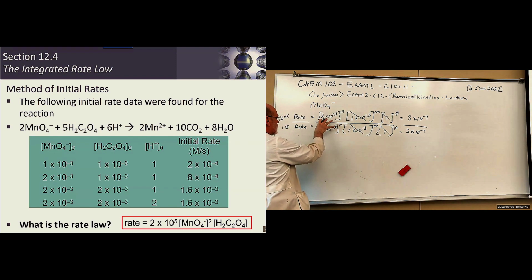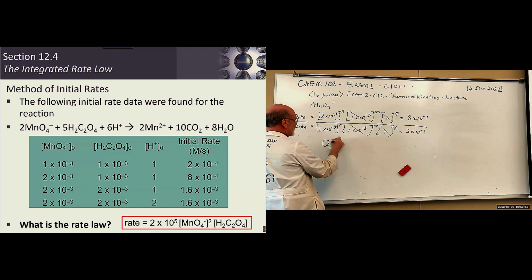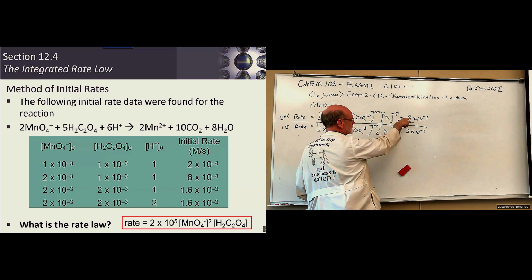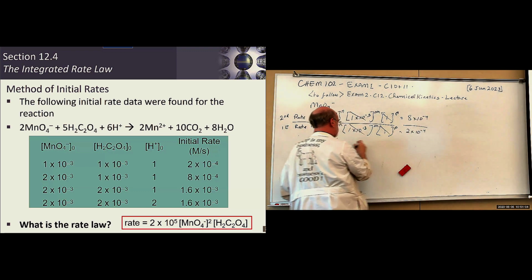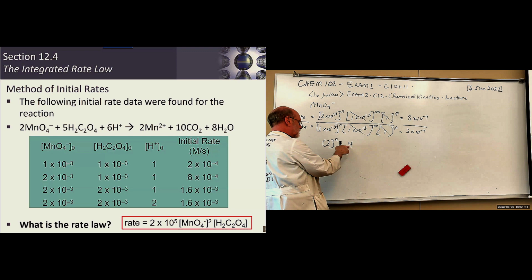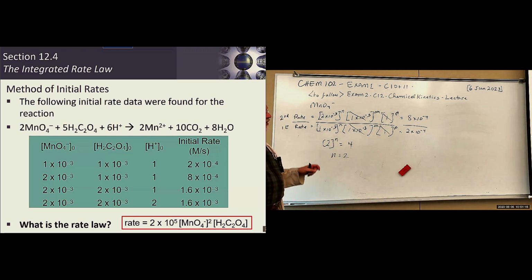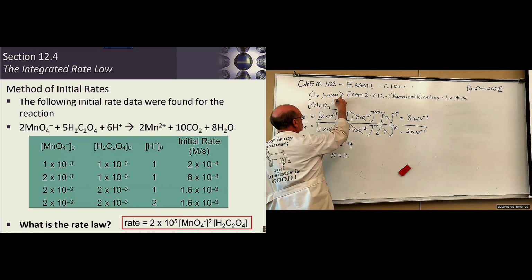So we have a ratio here, which is equal to 2, isn't it? To the n. Okay, and what's this one? 2 into 8 is 4. 2 times 10 to the minus 4 into 8 times 10 to the minus 4 is 4. Okay, so what power of 2 gives you 4? 2. So for this one, n is 2.